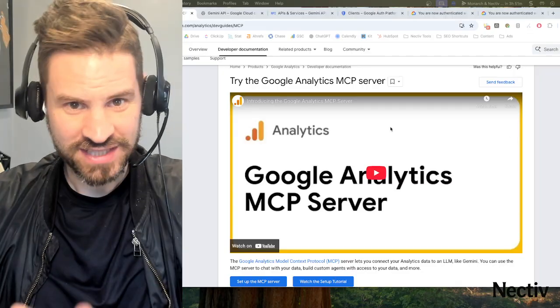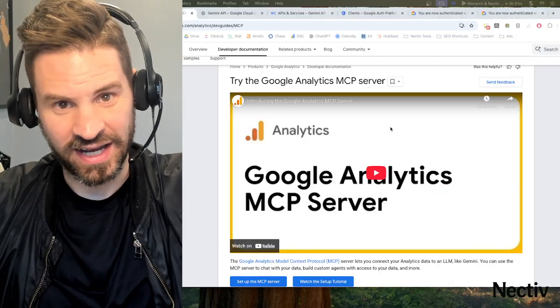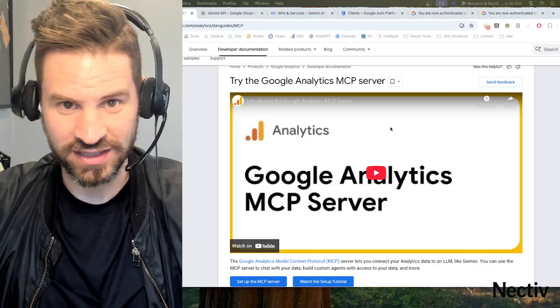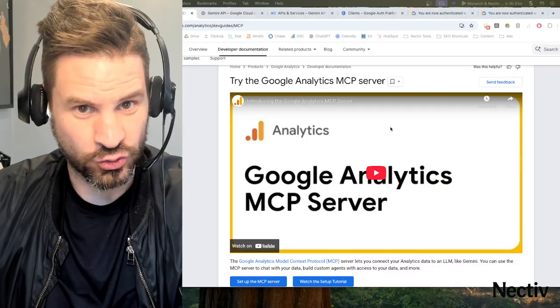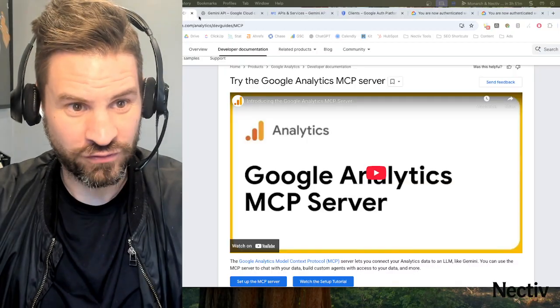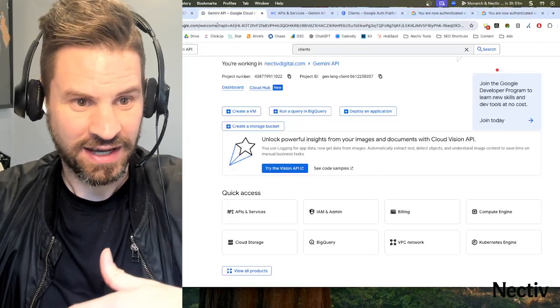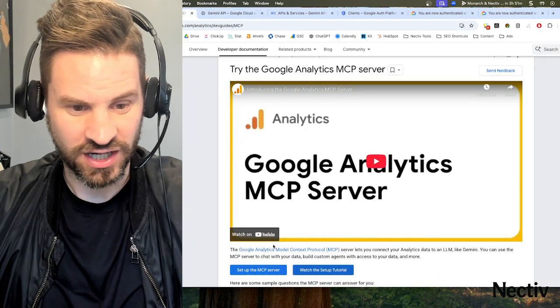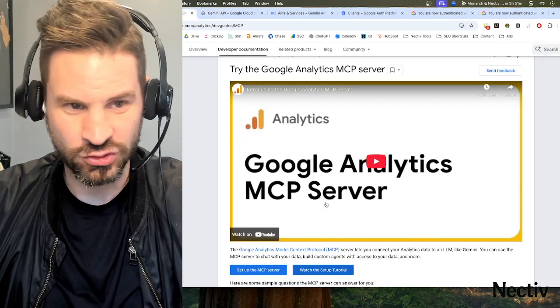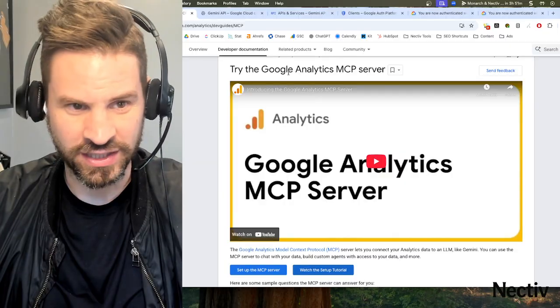So Google Analytics has an MCP where you can actually utilize AI to access the data in Google Analytics. You can use the AI to run on top of your Google Analytics data. It can be very powerful, especially if you're using it correctly, right? They actually have a full list of documentation here and a whole guide on how to do it. I'm just going to give you the high level insights, right?